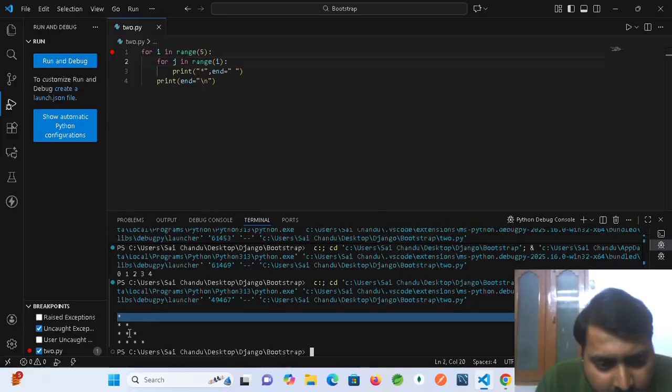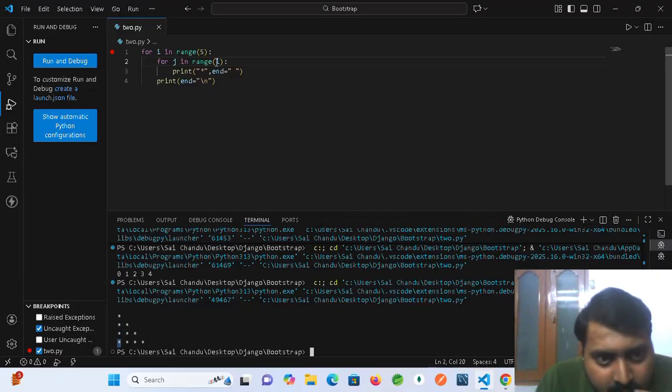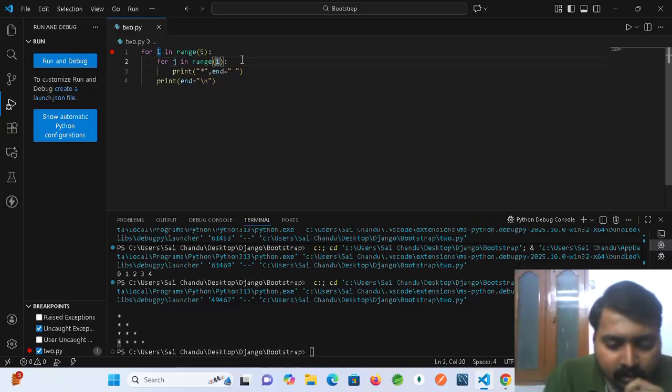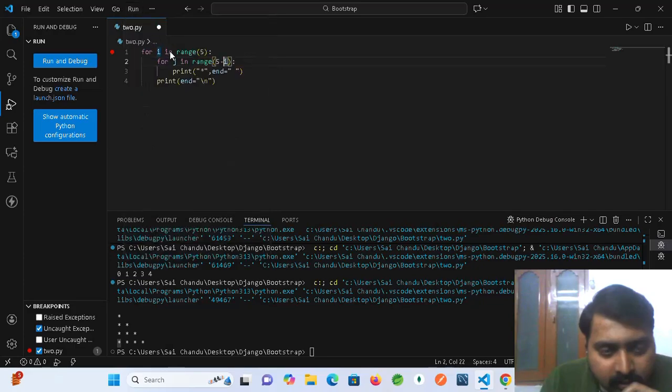After that, the next row 3 stars, after that 2 stars, after that 1 star. I need to get it. How to write that one? Just write 5 minus i in the second one. Okay. Just click on run without debugging. We'll see the output.